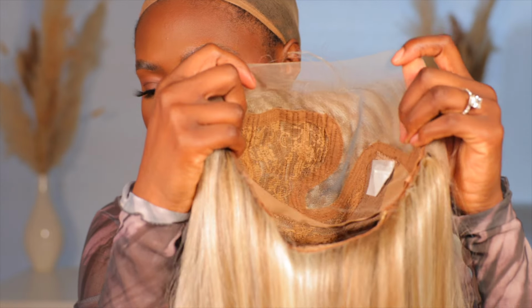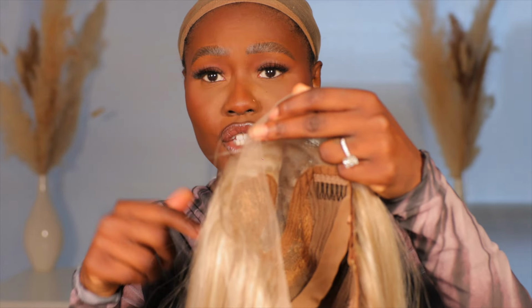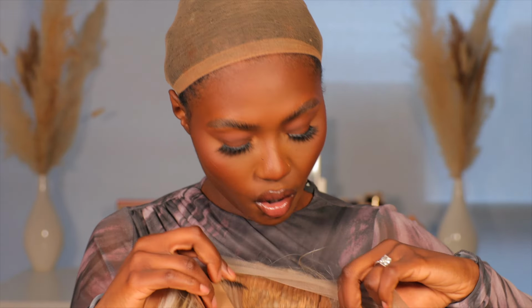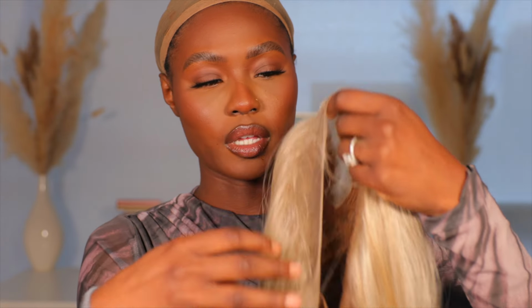Look at the construction. See part. So it is a side part. It's only just a side part, but it is a five inch side part. So it gets really far back there. It comes in with combs. So it has three combs. It has two on the side and one at the nape. And then it has an elastic band to keep it snug. So it's perfect for those who want to literally just put on your wig and get up and go.